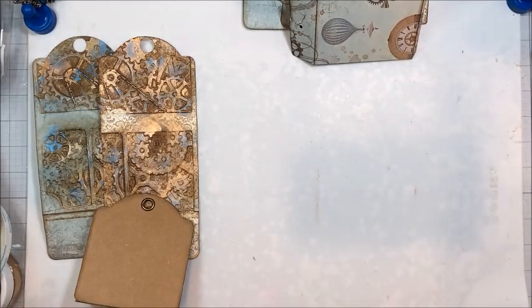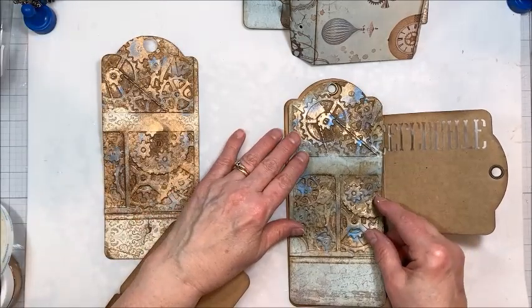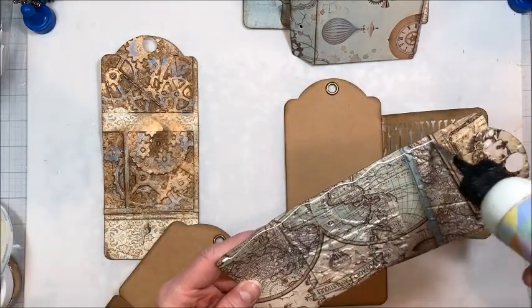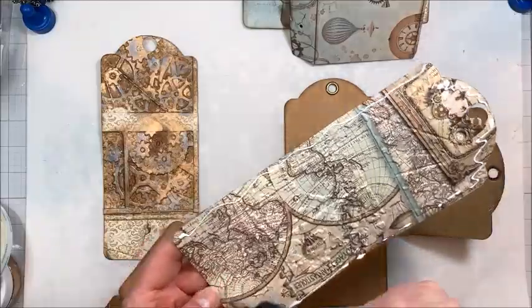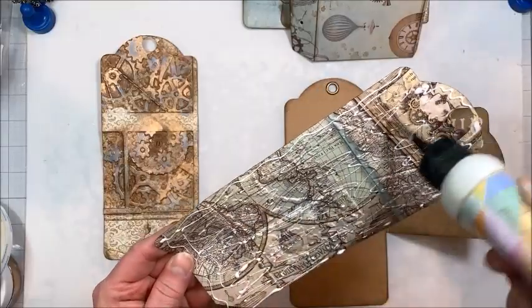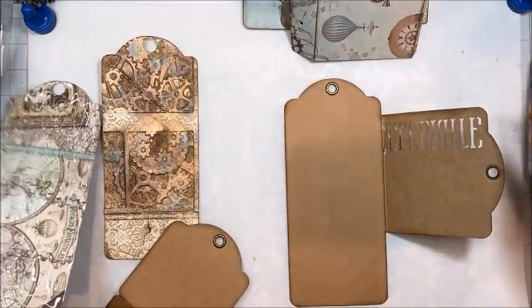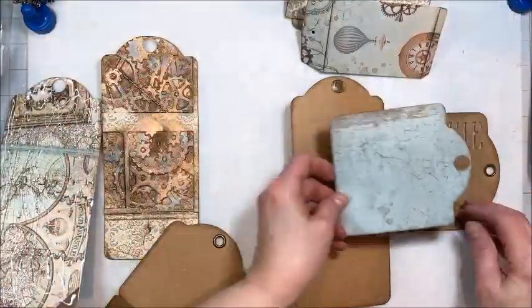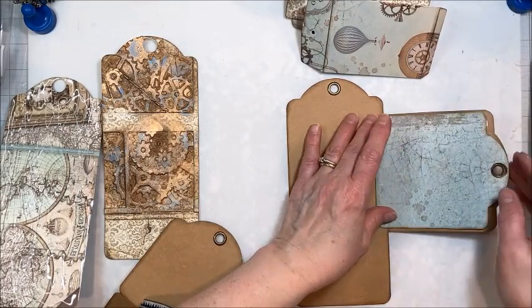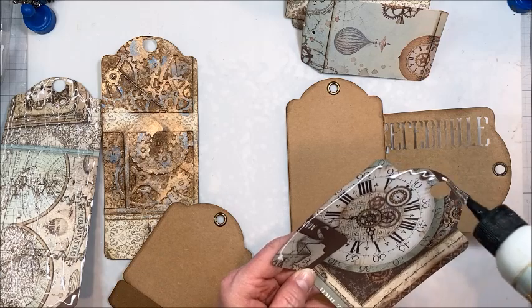So let's bring in our tag. I think I want this to be the front of my tag. So I'm going to go ahead and glue this down. I'm adding quite a lot of adhesive because the embossing, you know, it doesn't always catch. I'm also going to go ahead and glue this piece down. In fact, I'm going to glue it down first.